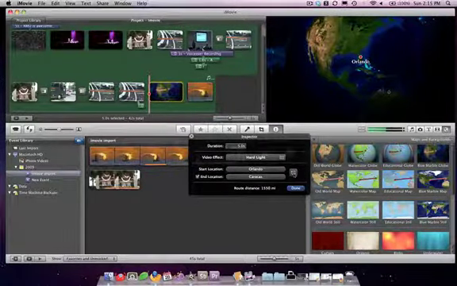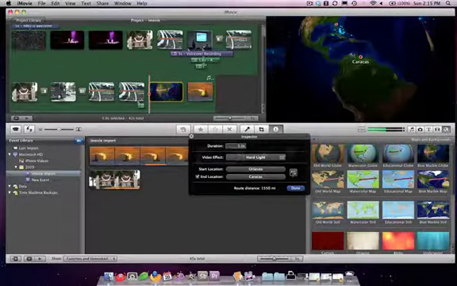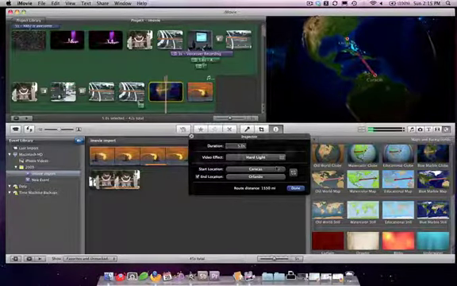This button right here, what it does is that it inverses your start location and end location. So if for some reason you wanted to duplicate this clip and add it to the end when you're returning on your trip back home, all you would have to do is click that, and it will do the inverse. So it would go from Caracas to Orlando.